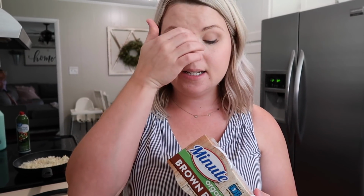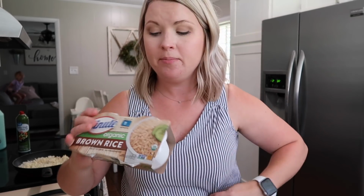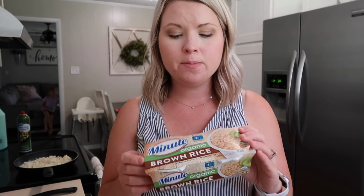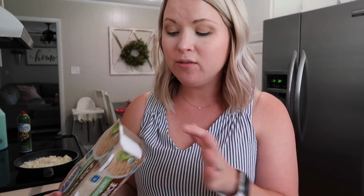Also on the purple plan, brown rice is 0 points, and I thought what would be really good, and I've had this before, it's been a long time, so when I scan these, this is the organic brown rice, already made cups, easy. When I scanned the regular that's not organic, it didn't come up as 0 points for some reason. I don't know the difference. So I went ahead and just got this organic one because it did scan as 0. What would be really good with this, it would add 1 point to it. It would just be 1 point for the cup.